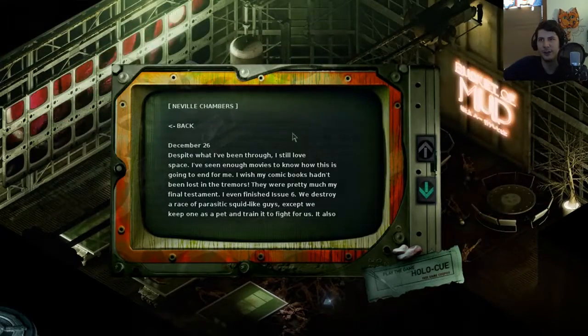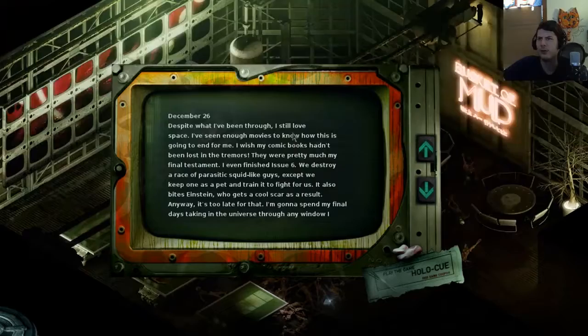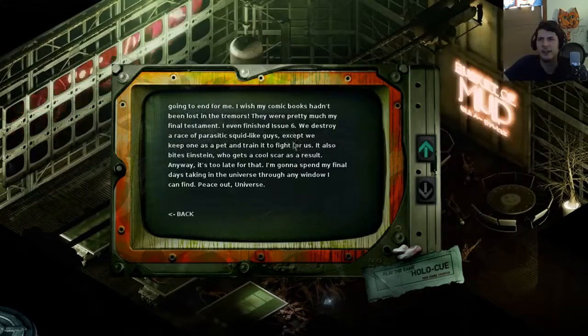We destroy a race of parasitic squid-like guys, except we keep one as a pet and train it to fight for us. It also bites Einstein, who gets a cool scar as a result. Anyway, it's too late for that. I'm going to spend my final days taking in the universe through any window I can find. Peace out!